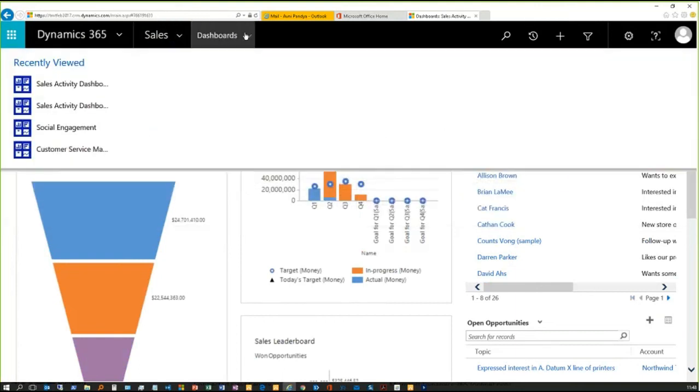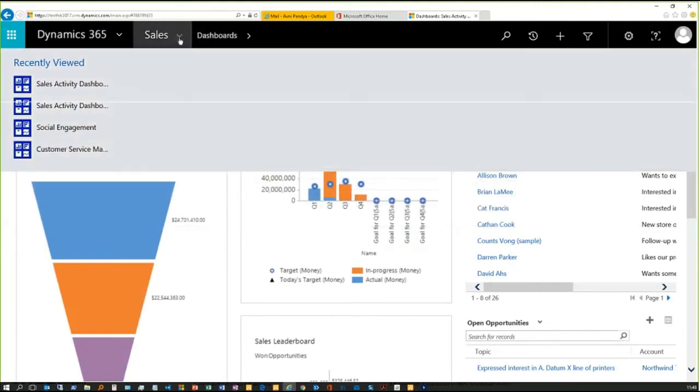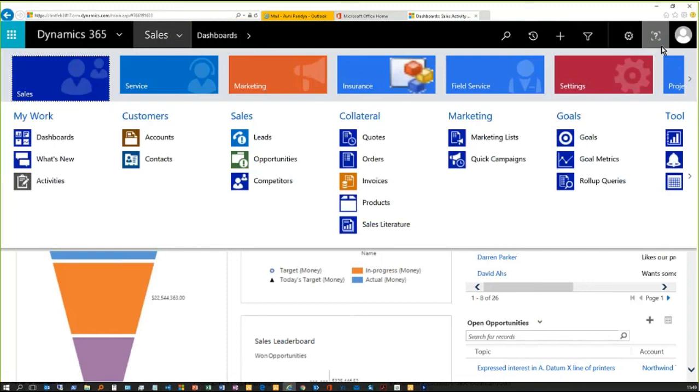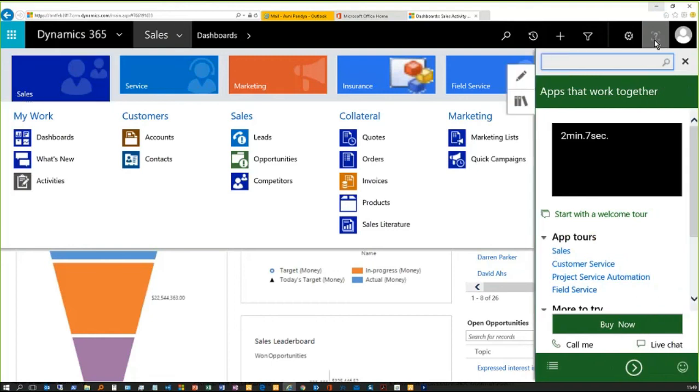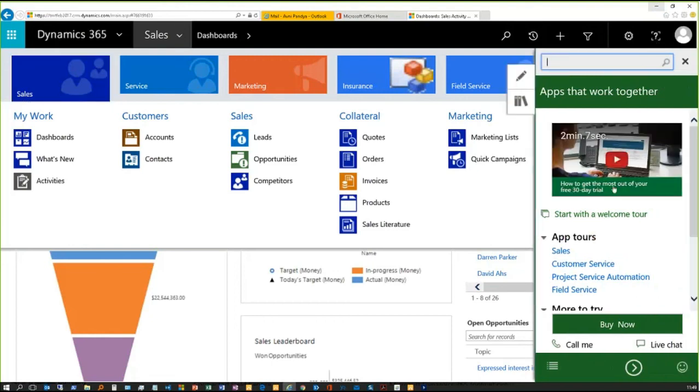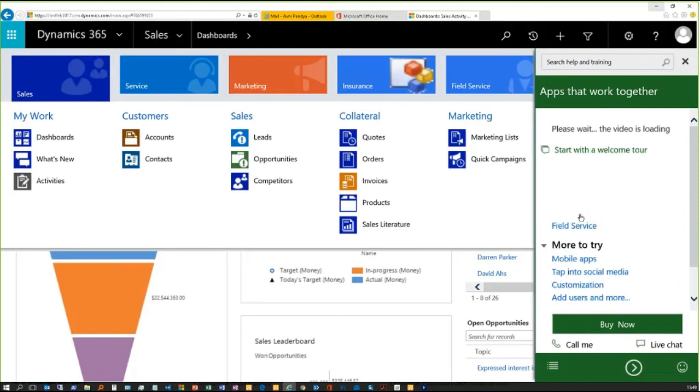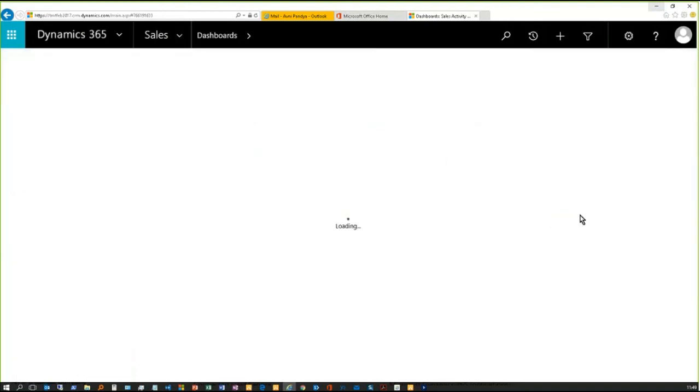The rest of the breadcrumbs work just like they always have, just as you expected. This icon over here is our familiar question mark, but it has more to it now. So this is where that learning path comes into play, where I have this quick ability to see a video, or even if you were to create a new trial today, what you could do is have it immediately start up with a welcome tour, or I can have it start.